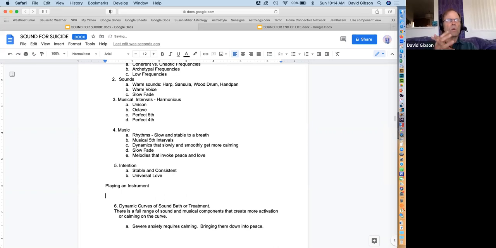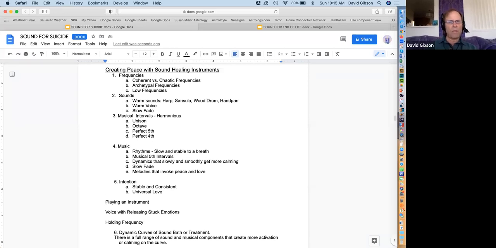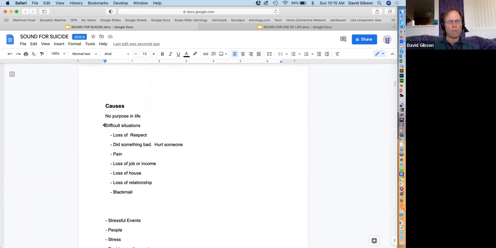And there's also the vocal work we can do, with releasing stuck emotions, making the sound of how they feel, which often we have to start with working on getting comfortable with making sound first, which is best to start with call and response, and then work it up so that after they get comfortable, they start making the sound of how they feel to actually express it. That's really huge. There's the other major point, and that is the class we do on holding frequency, where we go through 11 techniques for dealing with challenges and conflicts, and that addresses precisely all these different issues that could be causing thoughts of suicide.